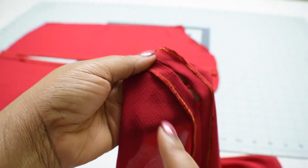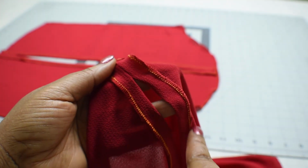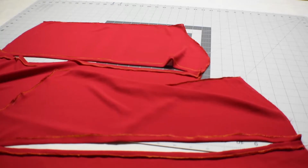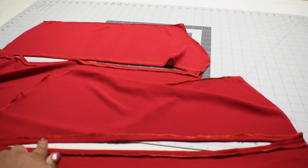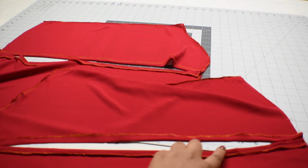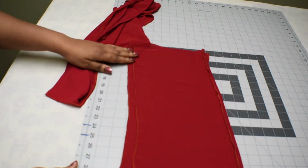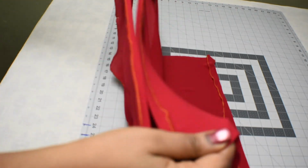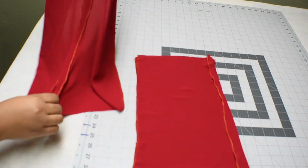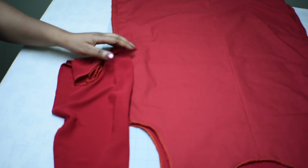So what we're going to do now is, you see the line that we pressed open, we have to sew a long stitch on those 2 sides so it secures the fabric from shifting up and down. I'm done sewing the long stitch from the top of the sleeve to the end of the sleeve, and I have sewn the 2 sleeves together, and here is what it looks like. From here we have to join the sides of the sleeve together. So go ahead and join the side of both sleeves. I'm done joining the sides of the sleeves together.